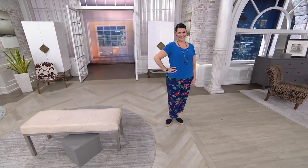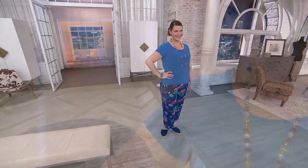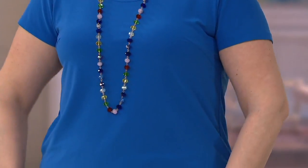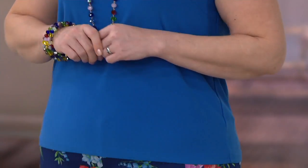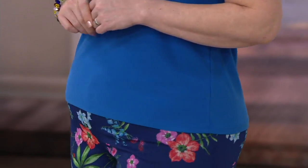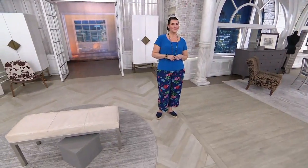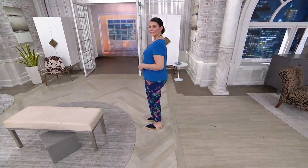The item number is 8353587. I want to show you the inspiration — Lewis literally sketches every single one of these looks and designs, putting them together down to the jewelry, which is all on free shipping and handling. If you look at this board over here, you'll see Betty's entire look was actually sketched out for this show. The price for the top is $41.25.